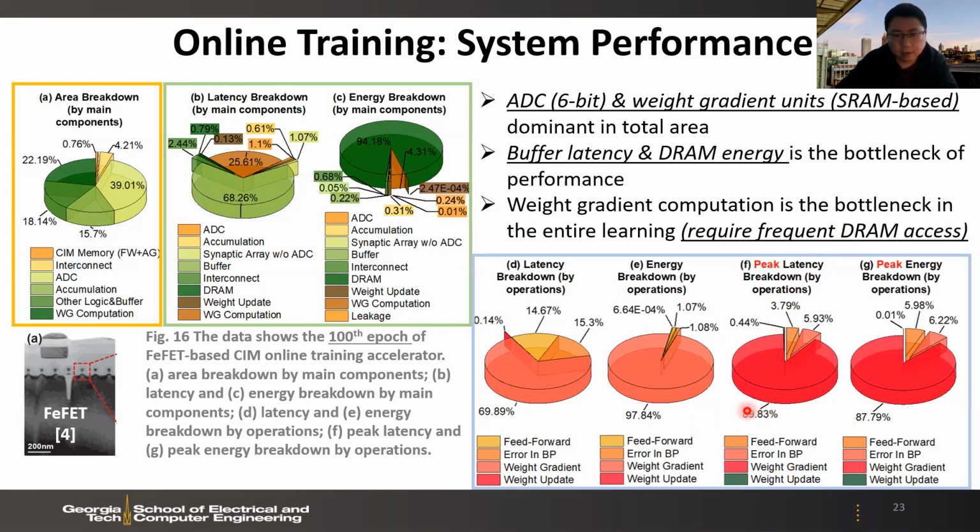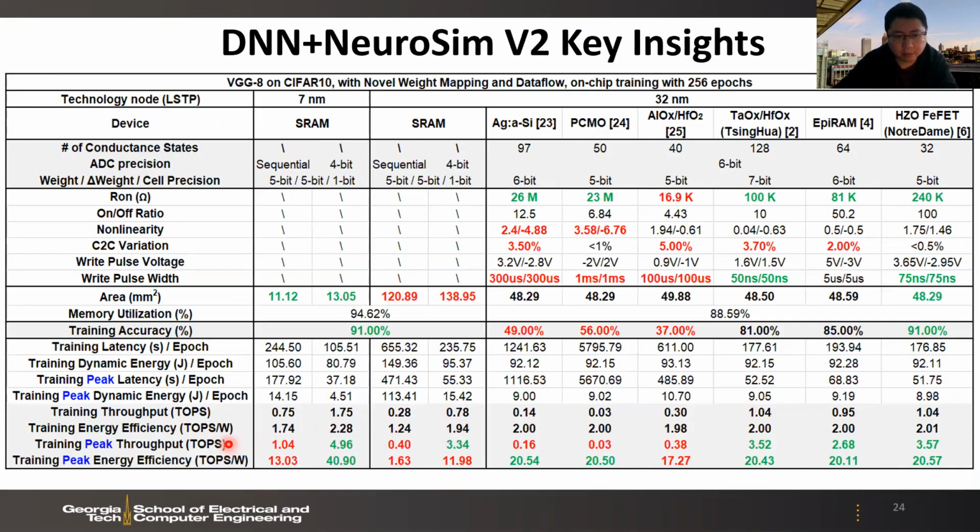So that's why you see the benchmark table. I'll skip the details, but you see the overall training energy efficiency is around 2 TOPS per watt, no matter what technology you use for the on-chip. So this is a big challenge for the training. So that's why I said that I do not believe training from scratch is an appropriate way to go for computing-in-memory, unless we can address the DRAM interface issue. So I'll skip this one, since I do not believe this is very promising for the training.